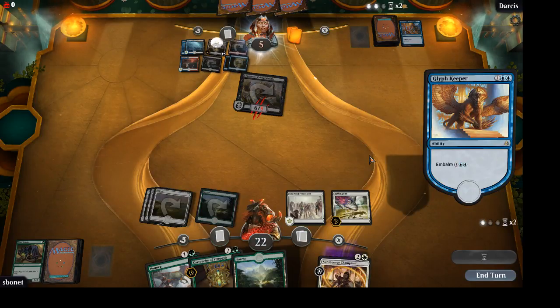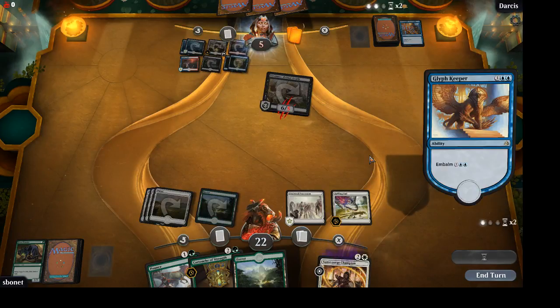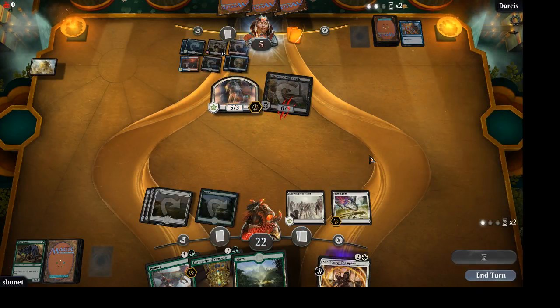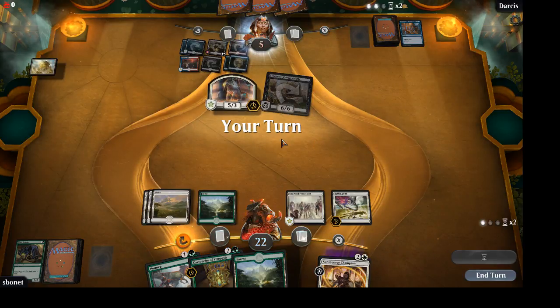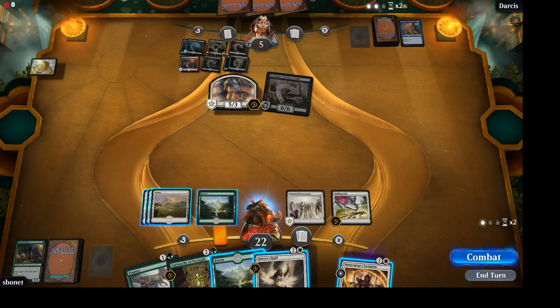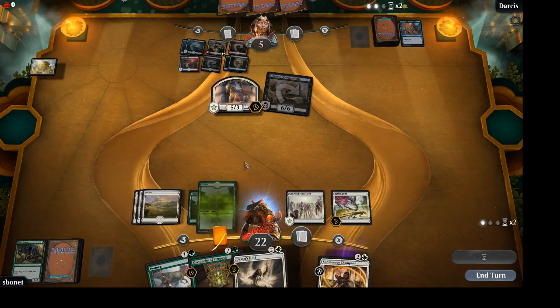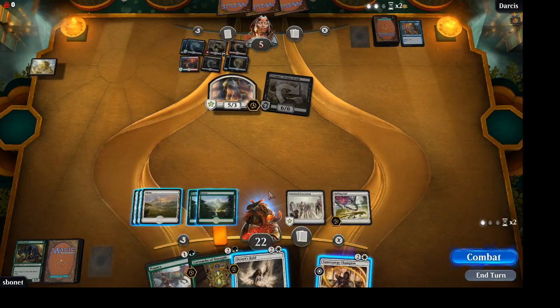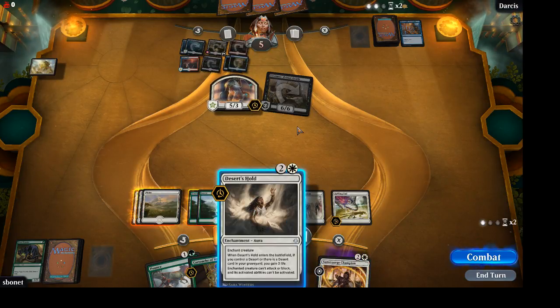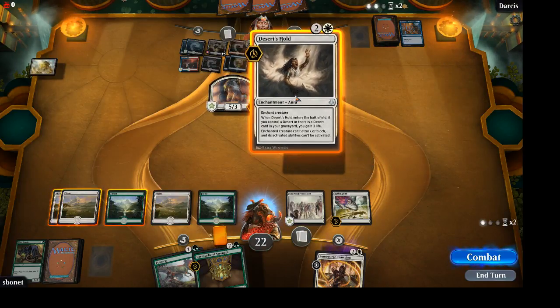Oh no, what? Glyph Keeper, no. Embalming Glyph Keeper, no. It's now a zombie. Look at this effect. Wow. And the other thing. A flying mummy. Oh, Desert's Hold. I should Desert's Hold instead. I shouldn't. Eternalized. Okay, yep, on Tetzimoc. Yeah. Tetzimoc? Yeah, obviously.